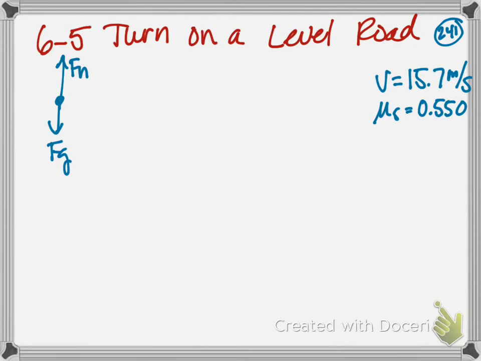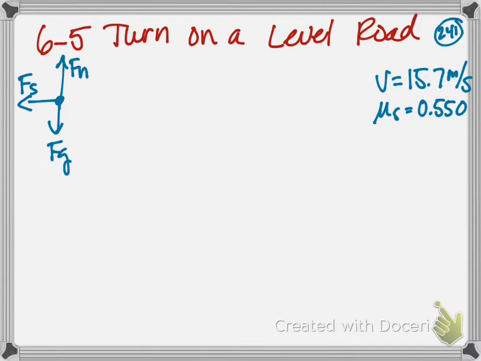In this scenario, the car is actually coming towards us. Friction is keeping it moving in a circle. And so that is going to be, I'm going to call that Fs. Okay. And that friction acts towards the center of the circle. Okay, now since friction is acting as a force keeping this car in a circle, it's a centripetal force, and we can use mv squared over r to solve for whatever we need to solve for. So again, static friction is acting as a centripetal force here.